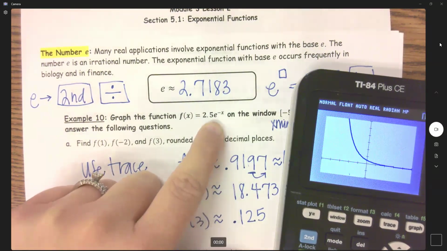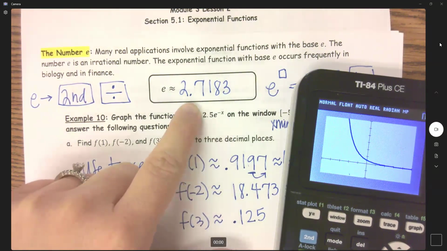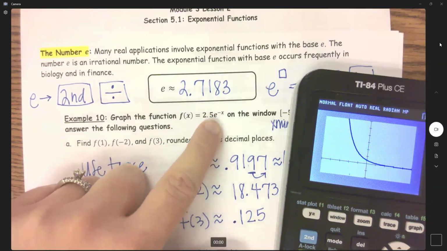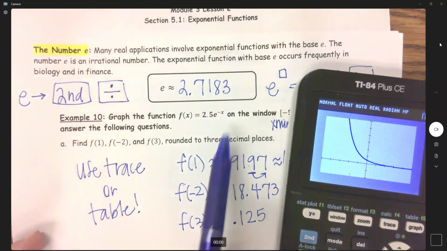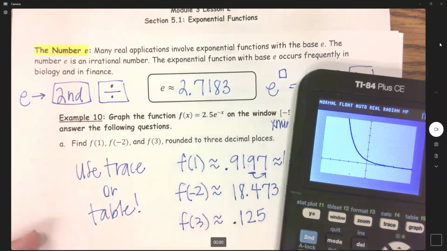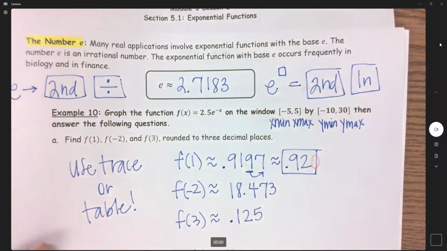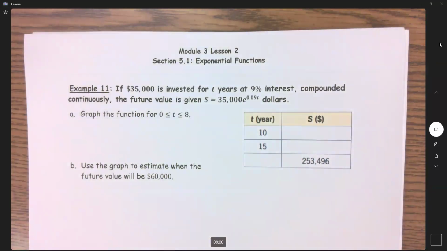And again, what does e equal? E is a number. It's roughly 2.72. So it's no different than having an exponential with a base of 2 or 1/2 or whatever number. It just now has a base of e. So it looks different, but it's the exact same since that unknown variable, that x, is in the exponent position. So I just want to make sure that that was clear before we continued.